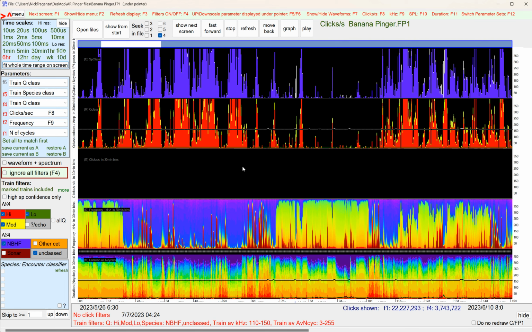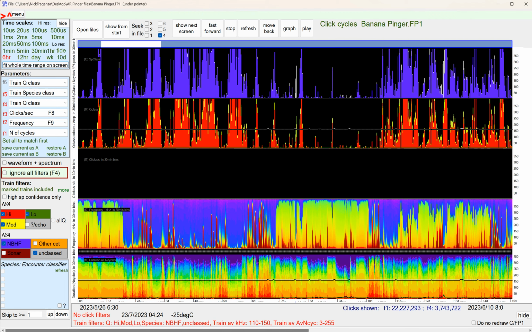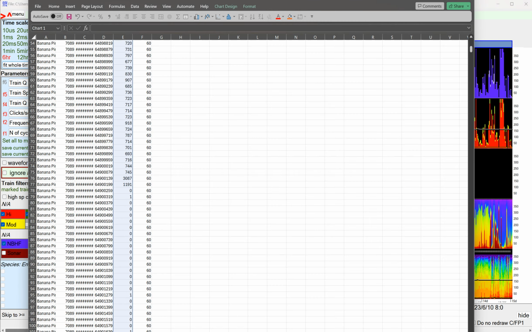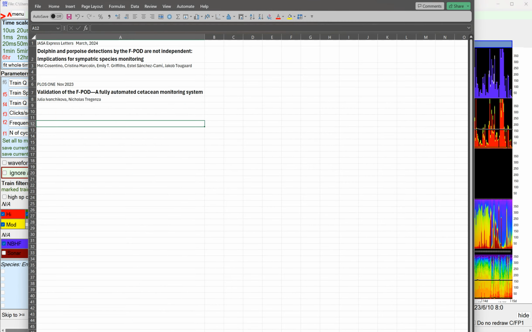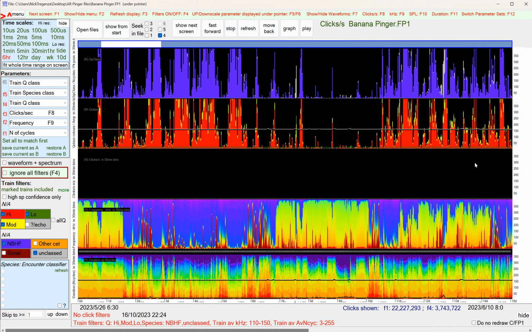And the other paper, yes, this one that Julia Vanchikova and I wrote, actually has the first ever, I think, estimator for how much you get species group A from species group B and vice versa.